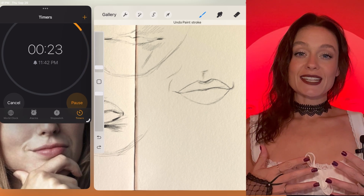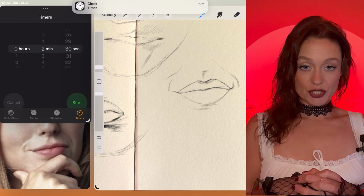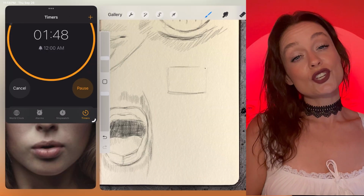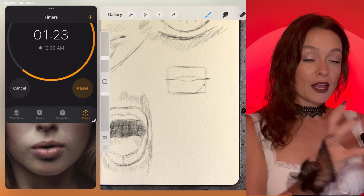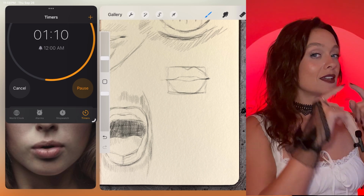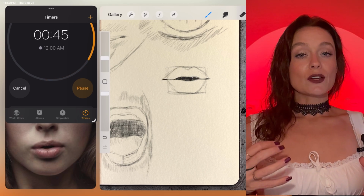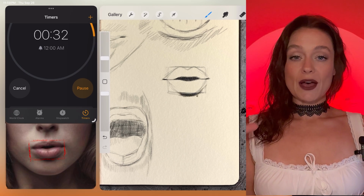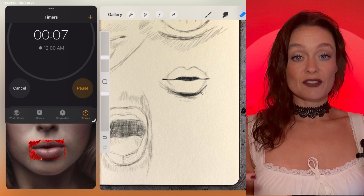Drawing a basic rectangle around the mouth is one of my favorite ways to start the construction process. That's often the first general shape that I find, and I sketch it in the direction and perspective that I see the mouth sitting. If I imagine the same rectangle drawn around the mouth in my reference photo, I can use it to identify the edges of the lips.